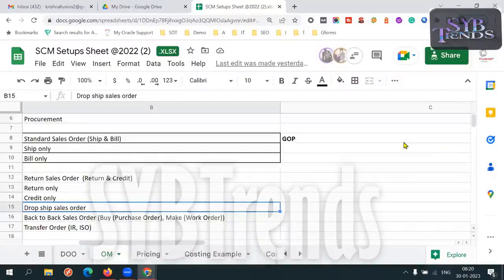If the customer location is nearer to Singapore, because it's a global company, they may get orders from across the globe, from any country. So based on the customer location, they're shipping from their own warehouse plant. And in that case, they are using dropship. Why they are using dropship, I will tell you. Because they are considering them as two companies.